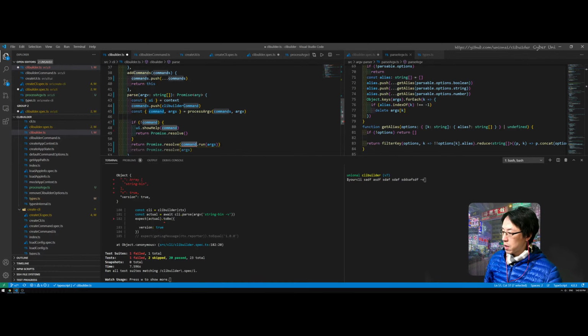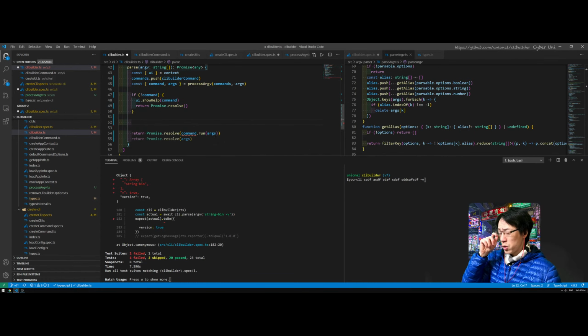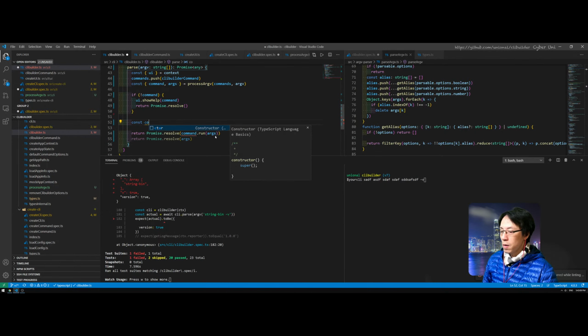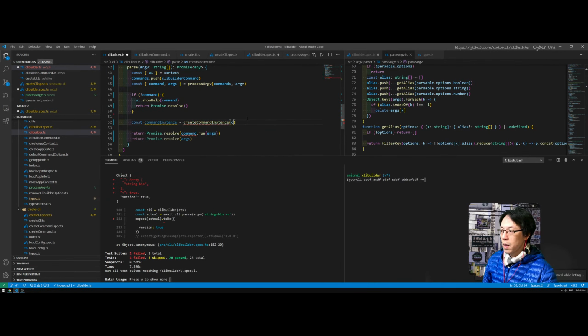It doesn't have the context. So here, I'm going to create a command instance. Command instance equals to get clean, something like that.